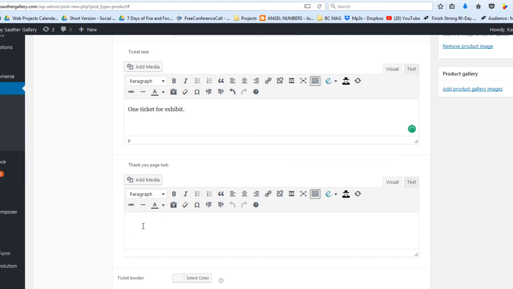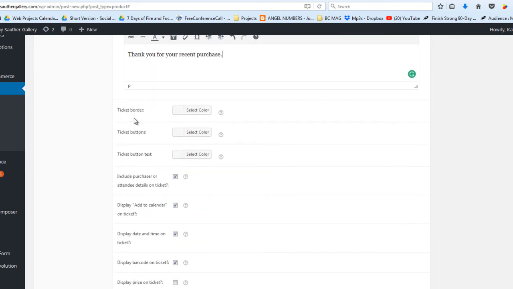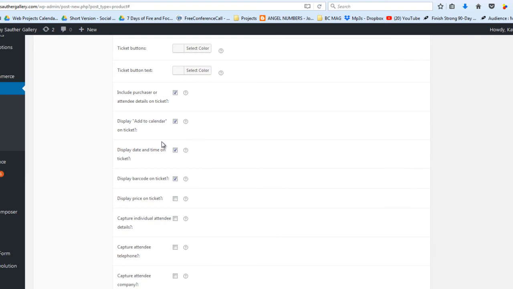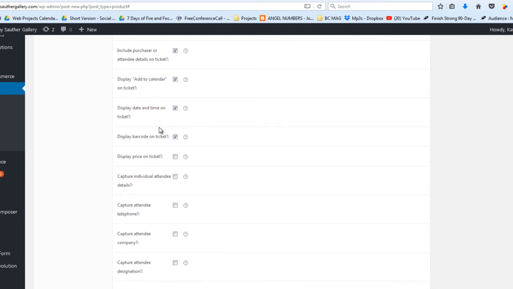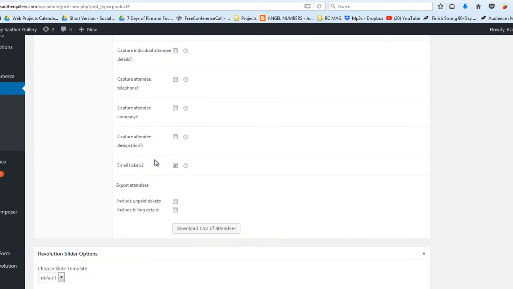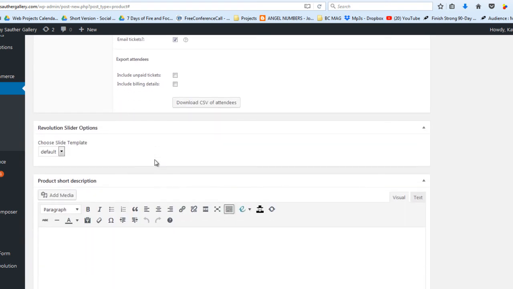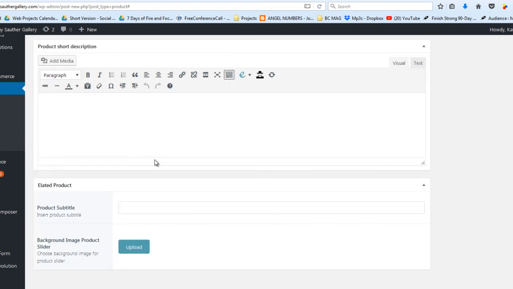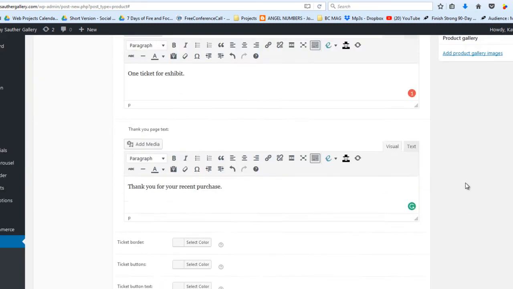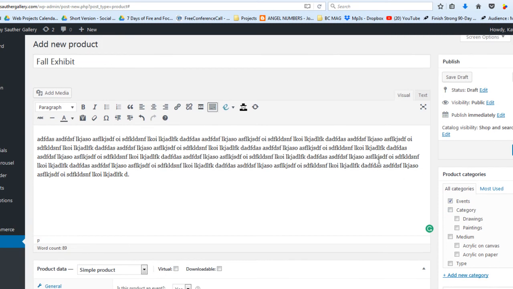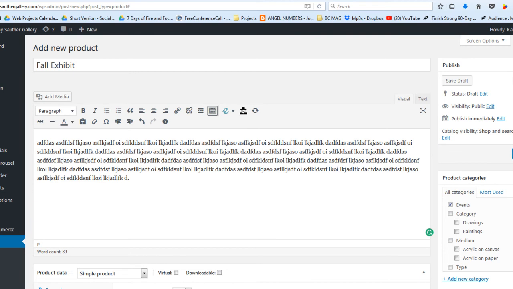Thank you page. Thank you for your recent purchase. You can customize the ticket colors and buttons. There are other customizations that you can include here. Okay, so now I'm just going to keep it really simple and then hit the publish option.